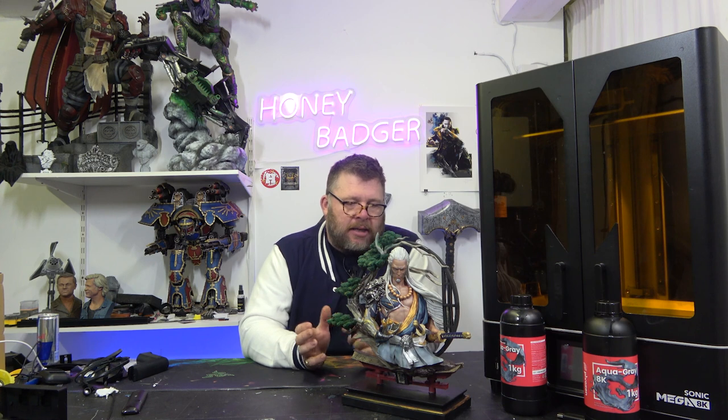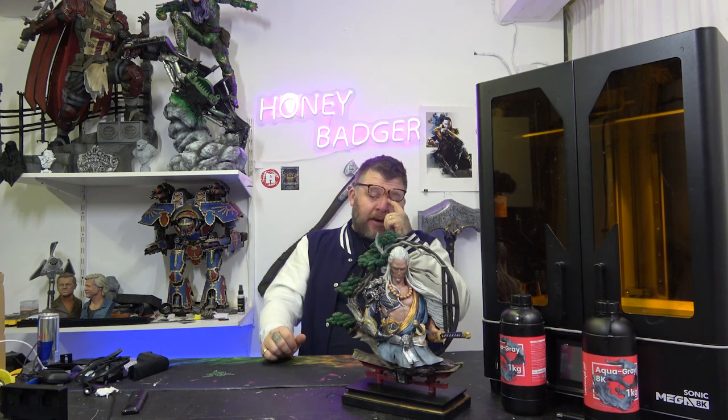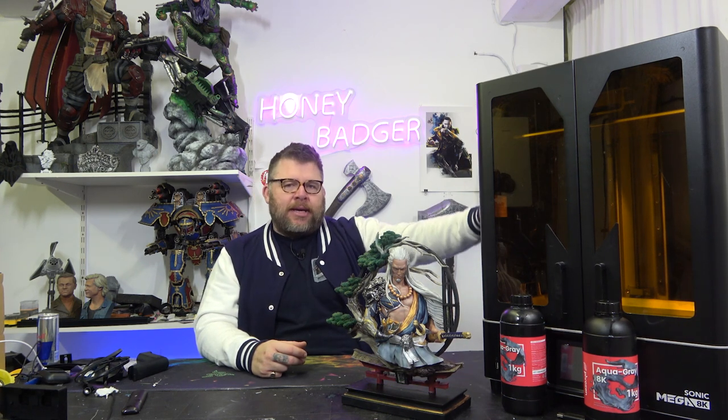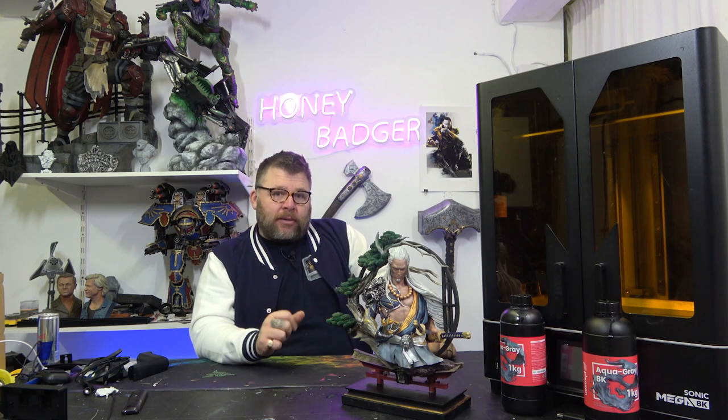A couple of bits I really like — this shoulder pad here was done in Aclad. You base it in a gloss black, then airbrush — I think the colour was called dark chrome or something like that. Then once that was dry I used the panel liner just to go in and fill in all the swirls and stuff like that. I do really love this shoulder pauldron, I think it came out really nice. Let us know what you think. You're going to be seeing a hell of a lot more of this printer because it's my baby and it's beautiful. So keep an eye on the channel — we'll do some close-ups for you now.